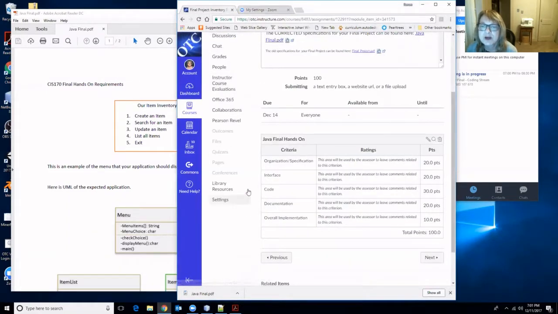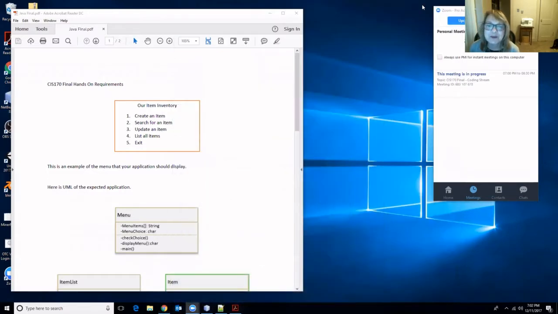I had gone to our final project and downloaded this new Java final PDF. Someone asked earlier, if you've already done this old one, this really complex one, then great job, you're done. I'll probably award extra credit to the people that worked through that, because it definitely has some concepts that we don't work through until Java 2. So I apologize that it was posted incorrectly. That's why I'm spending some time together to help you through this, so make sure that you have enough time, because I denied you some of that time. And I don't like that. I hate it when accidents happen.